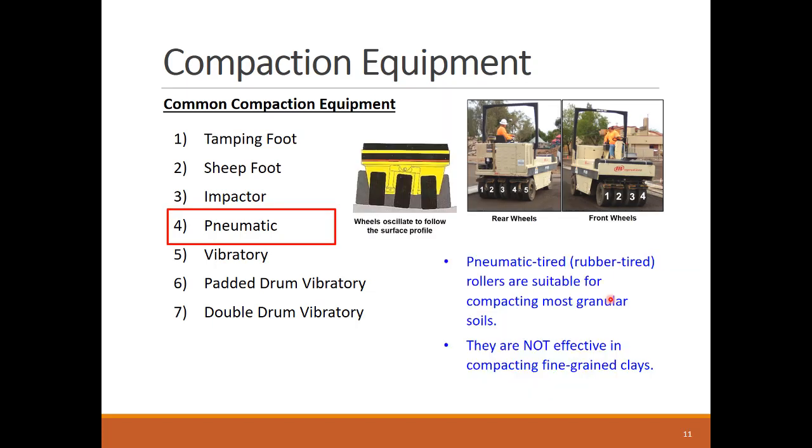Pneumatic rollers are effective in compacting granular soils, especially granular base materials and asphalt pavements. They are more suited for small to mid-size soil compaction jobs, not large, thick lift embankment compaction jobs.